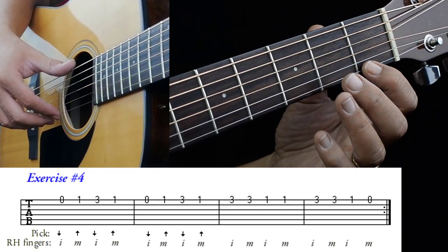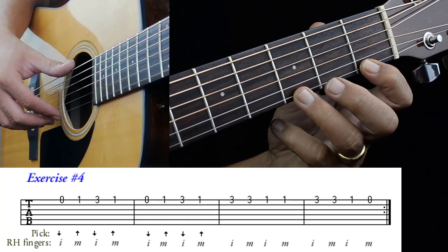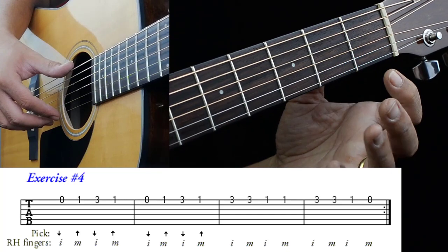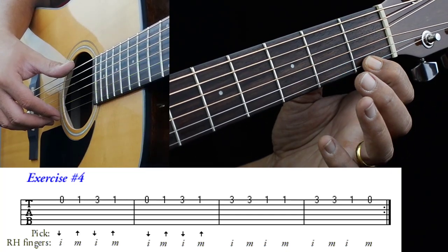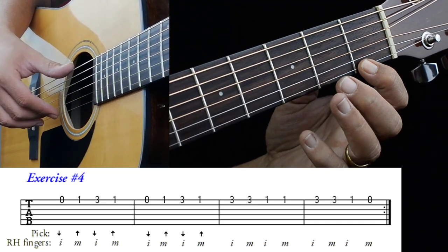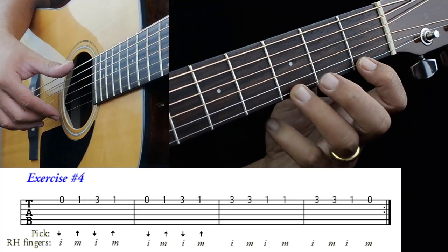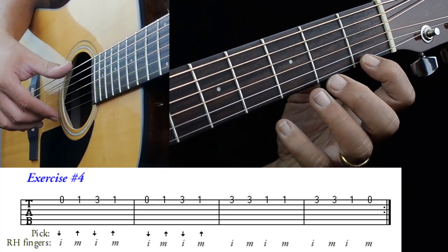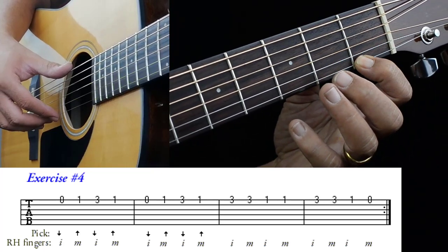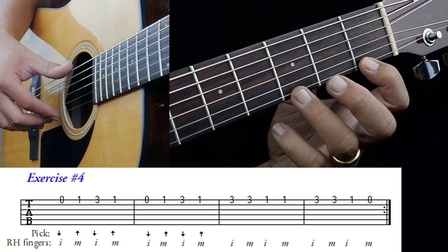Again, here you don't have to keep the first finger in order for you to reach the third finger, okay? If you think that this is too hard for you, take the finger off, play the third finger, and then back. But if you can do this stretch, this will be very good for the fingers, and it will strengthen your fingers and make them stretch out, and you can focus only on reading the tabs, and the third finger and the first finger will know their way.